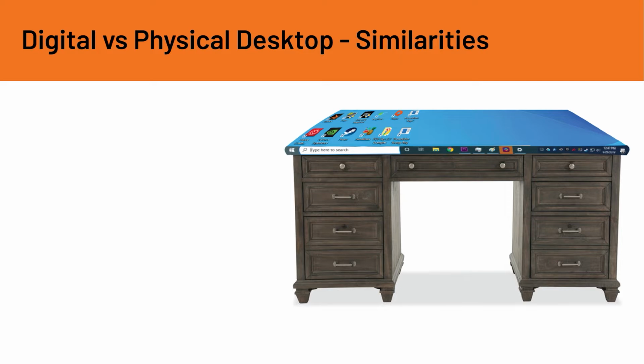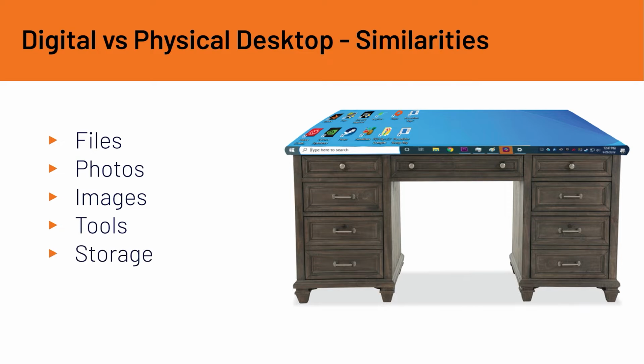We can compare a computer to a physical desk, which can have files, photos, and images that we are using on top. We might also have tools out, like a calculator or a ruler. When we aren't using our tools or documents, we might put them away inside folders in the desk drawers. A computer, too, has a storage system. Let's take a look at the File Explorer.